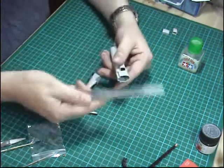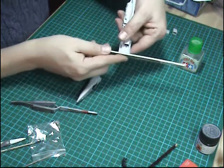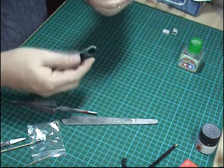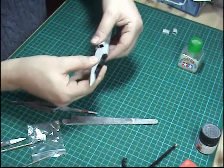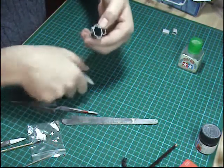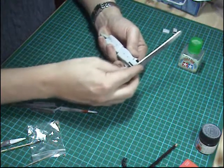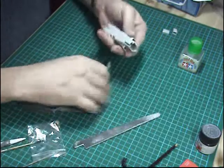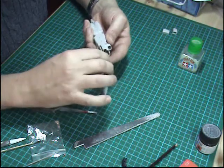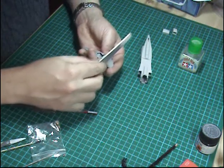All we'll do, if you take your file, quite a coarse side, make sure you're flat onto it like so, and literally just a couple of passes and it will get rid of any dead flashing around and might improve your fit. And it looks like we've got a little thing going on here where this is a little bit higher, so we just do little five swipes. So I think it's actually probably on this side.